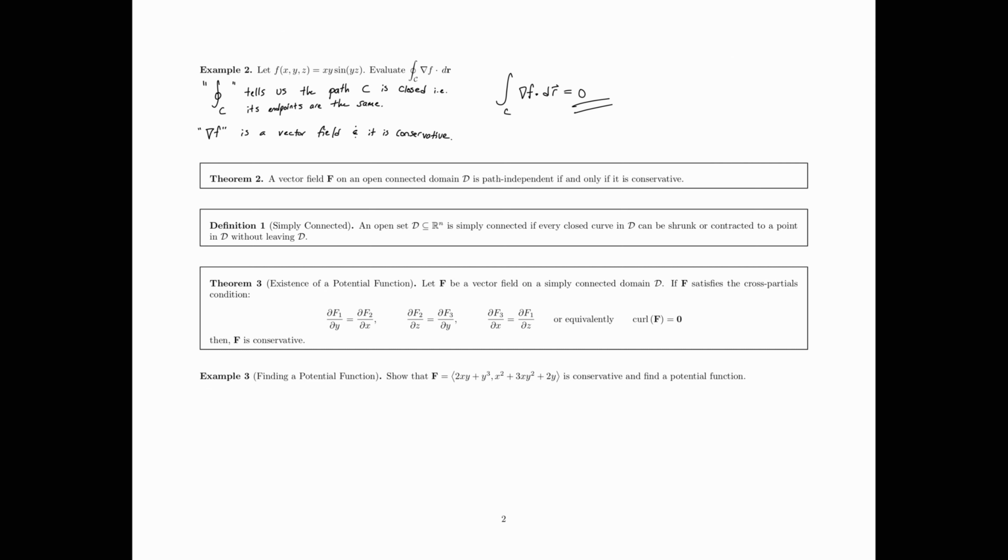Some problems will specifically ask you to show that it is and then find one. Some problems might be a little bit more open-ended and phrased in such a way that it says, find a potential function for F or state that one does not exist. Something like that. So let's go ahead and find a potential function.